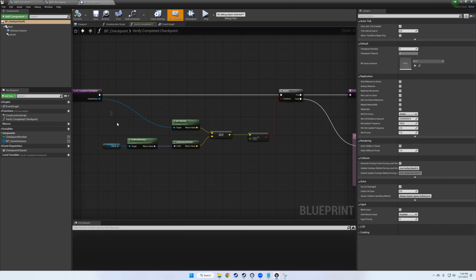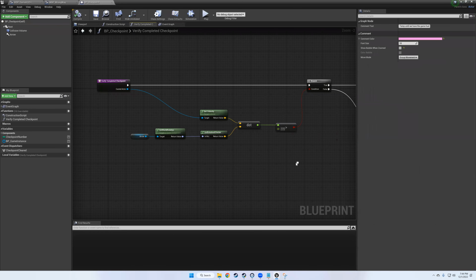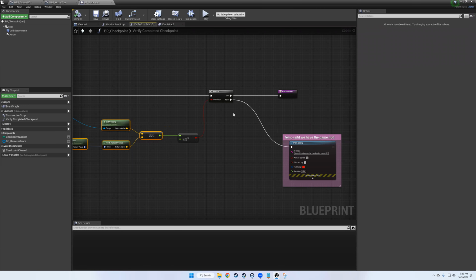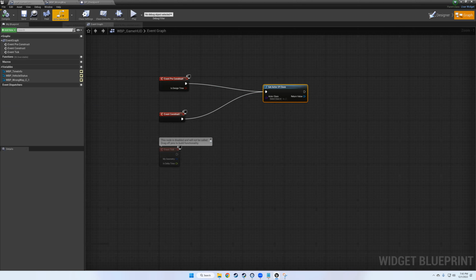We're saying get velocity, if it's correct. Yeah, see, so it's this one right here. So what we need to do is we need to iterate through every single checkpoint. Or, no, I have a better idea. Instead of this print string, we will cast to the game HUD and say, hey, fire the wrong way thing.